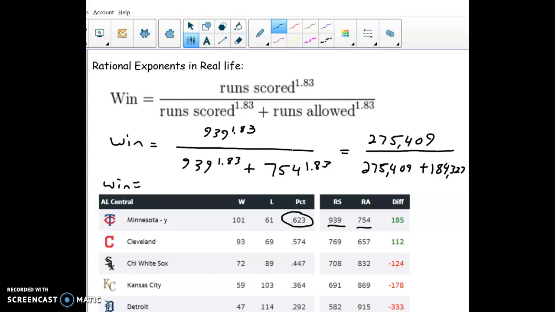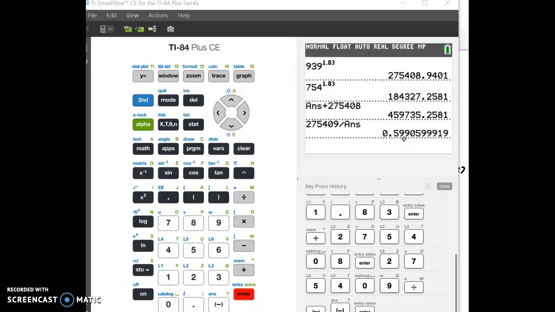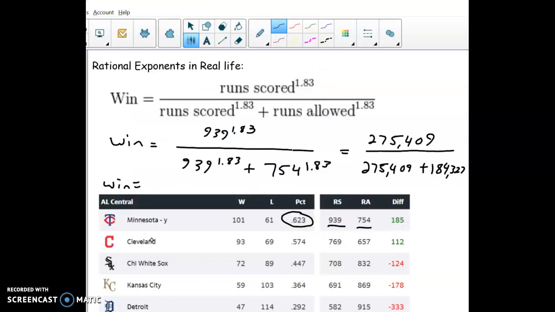So you can see their winning percentage here should have been about 60% according to the little formula. So we got about a 60% winning percentage, or 0.600. And you can see that they won a little bit more than that. So the formula was pretty accurate at predicting their win percentage, but they actually got maybe a little lucky this year. Based on the runs scored and runs allowed, they were about a 600 team, and they actually won a little bit more than that.